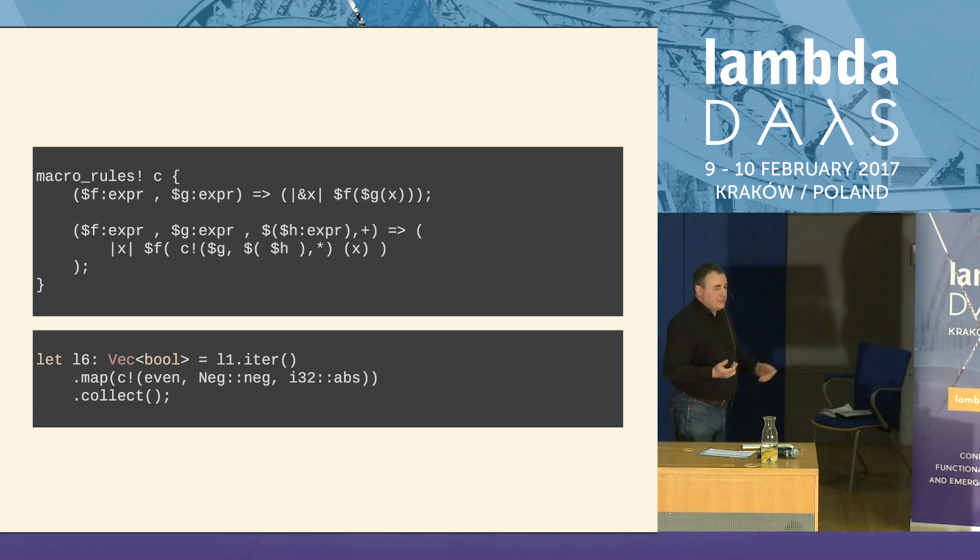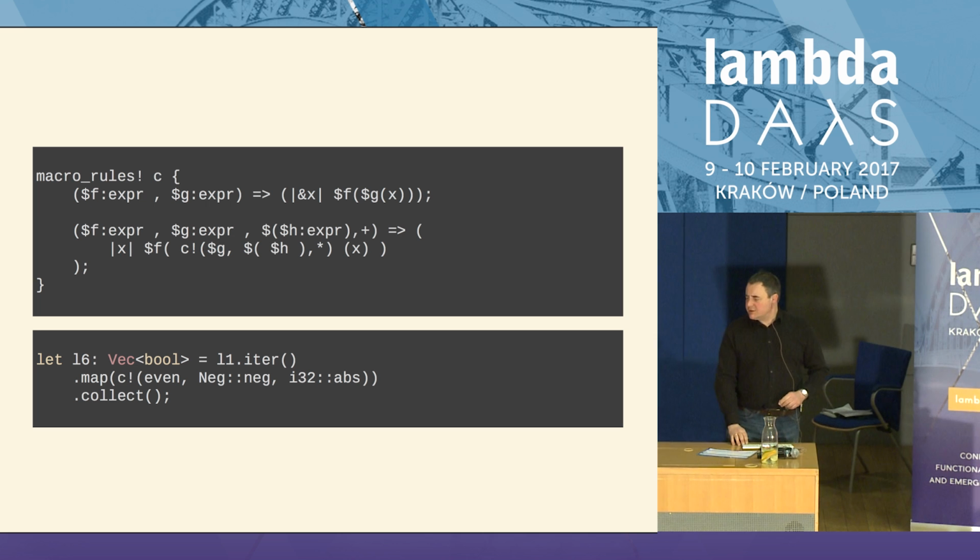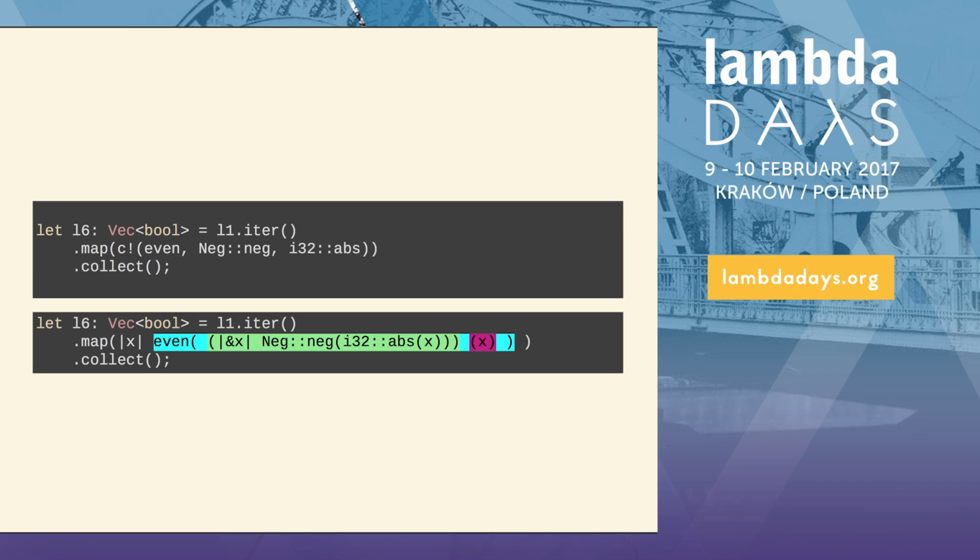This is how we use it. Just use it like you'd expect. Just list all those functions. And sure enough, the compiler responded as we expect. The blue things, the first function from the list, is applied to the result of calling the green function on the purple argument. And the green function is the application of this macro for two functions.